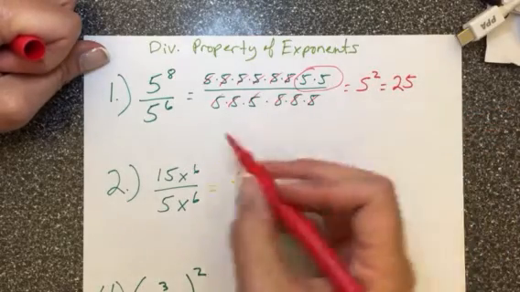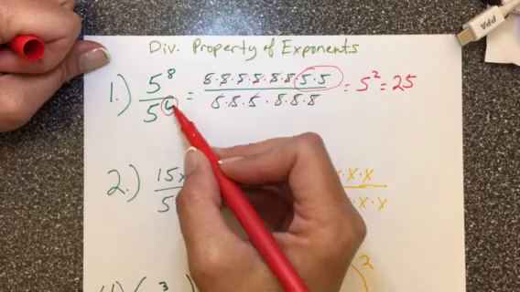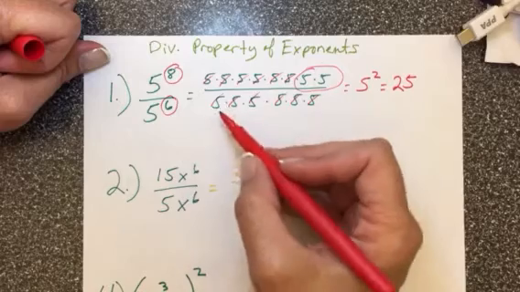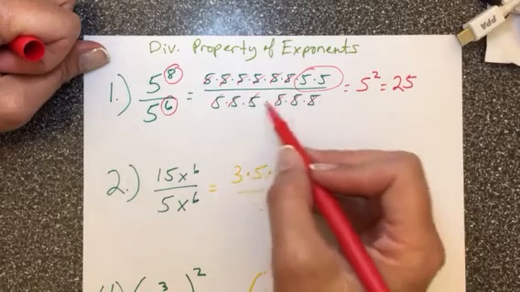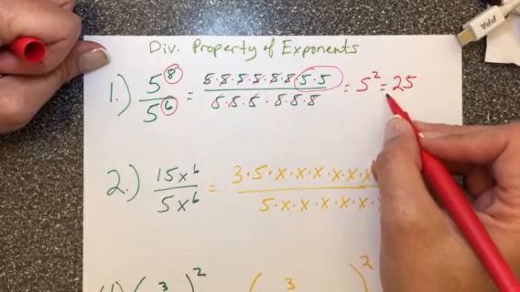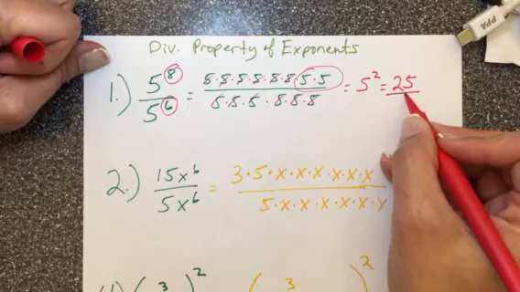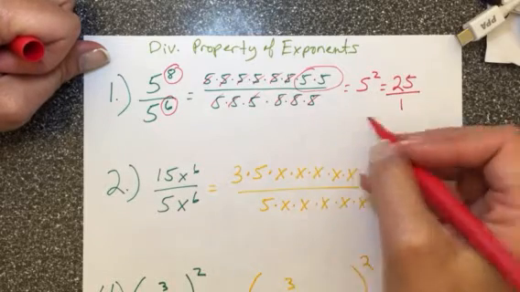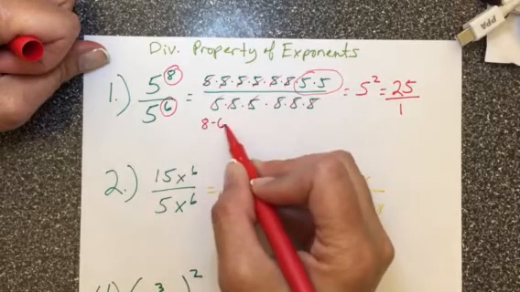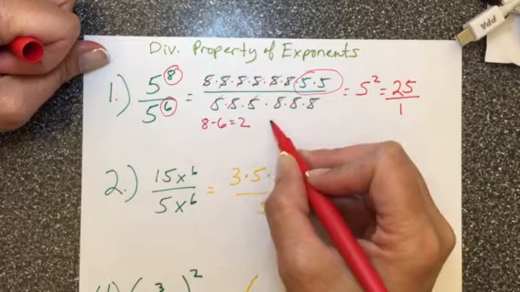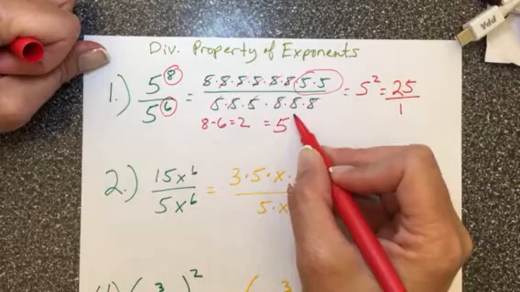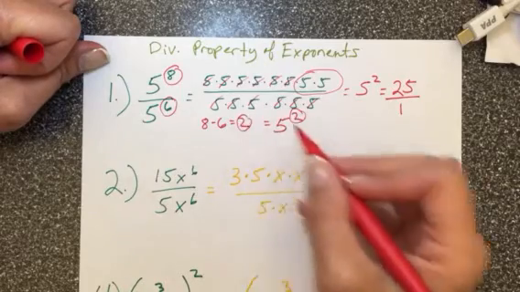But a simpler way would be to subtract the exponent in the denominator from the exponent in the numerator. Because as many of these exponents as I have on the bottom, that's how many I'm subtracting from the top. And that's what I will end up with in my numerator. So 8 minus 6 is equal to 2. Therefore, my answer is the base, 5 to the 2. That's where that comes from.